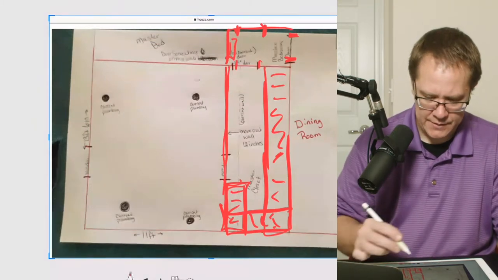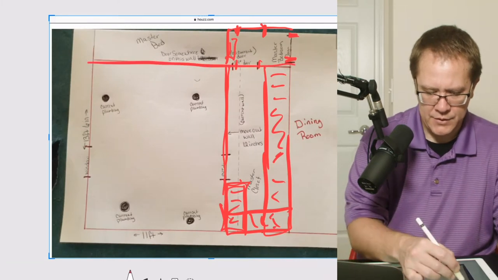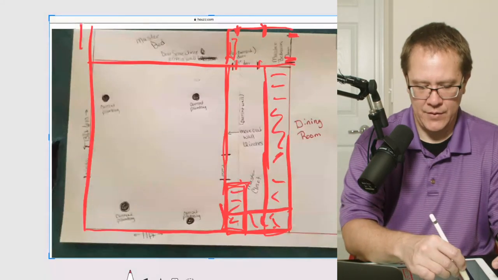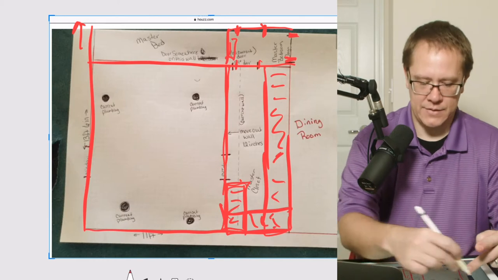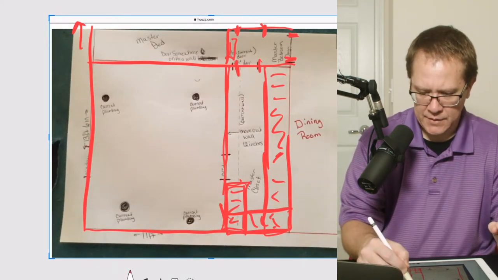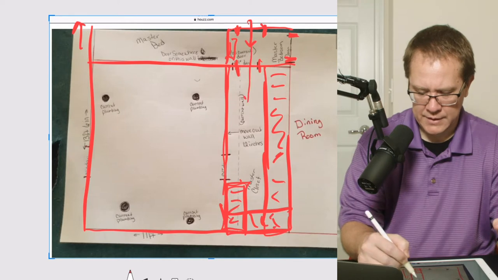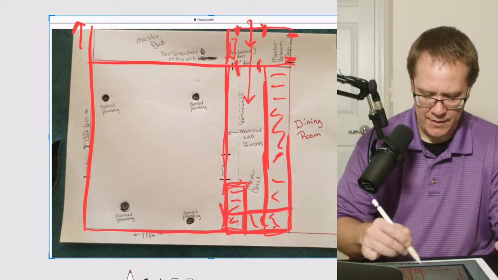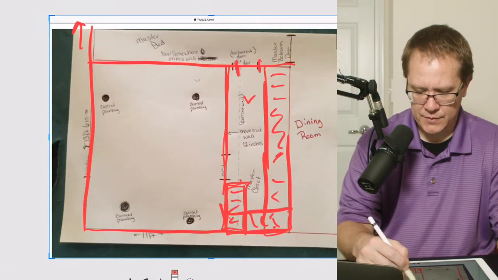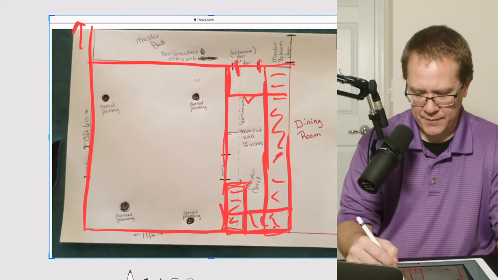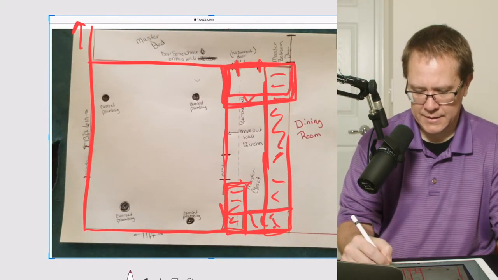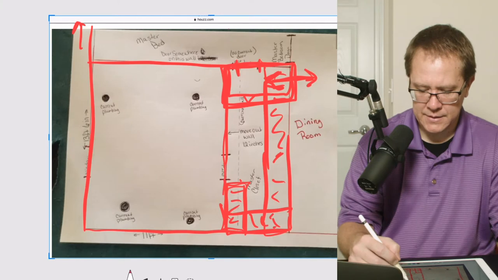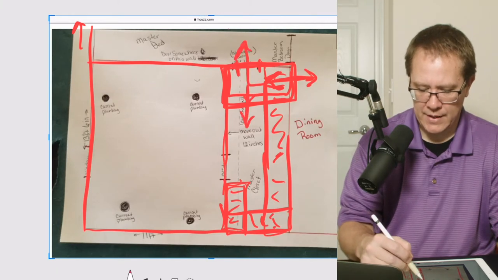So let's look at this a little bit further. We've got this wall here. I'm not sure where your windows are for your master, but let's just say all your windows and all that are around this outside portion. So we've got a little area to enter in, go through the closet, and then actually you may want to, instead of doing something like that, cut your closet back a little bit like this and enter in the master here and come in and turn that way to your closet.